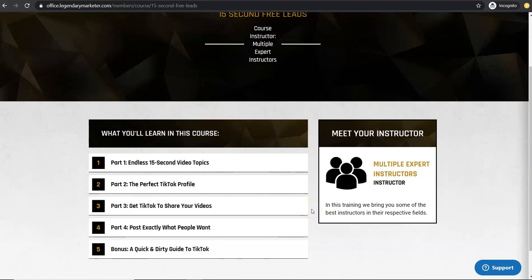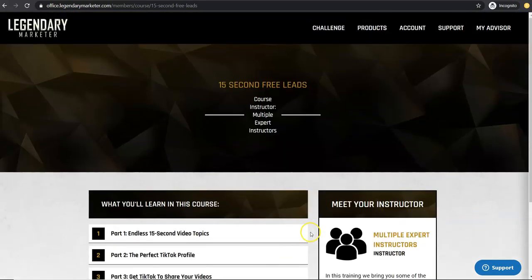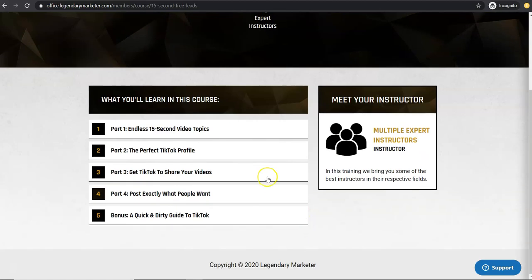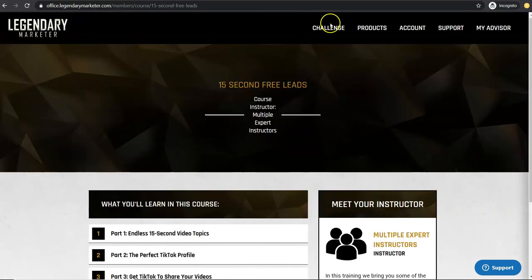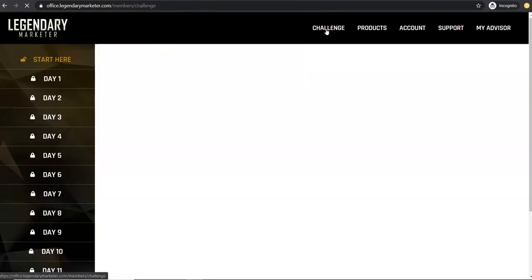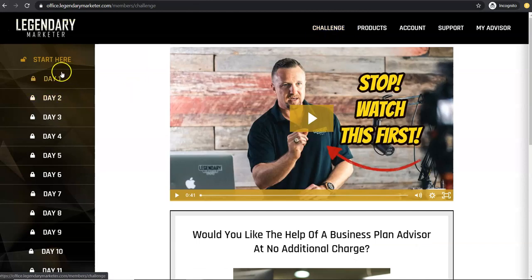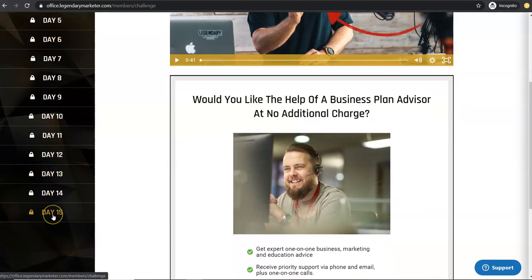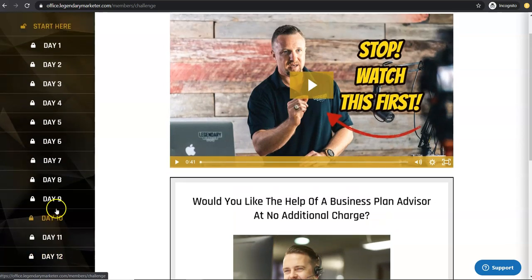But today I also noticed something else that's included, and they didn't tell you this anywhere else. This is inside of the TikTok training for $1. If I scroll up here, you see where it says challenge. Once you purchase this, you get all of this here, but inside your account, if you click on challenge on the left hand side, you also get a 15-day business challenge.